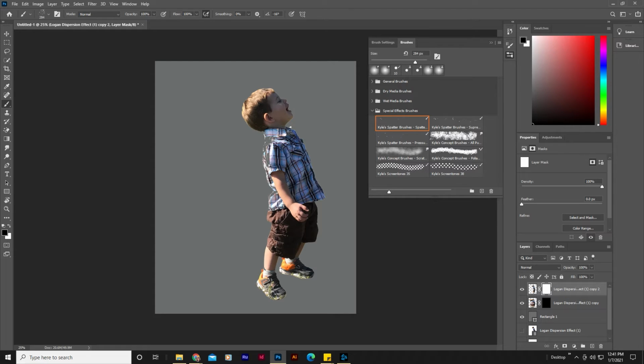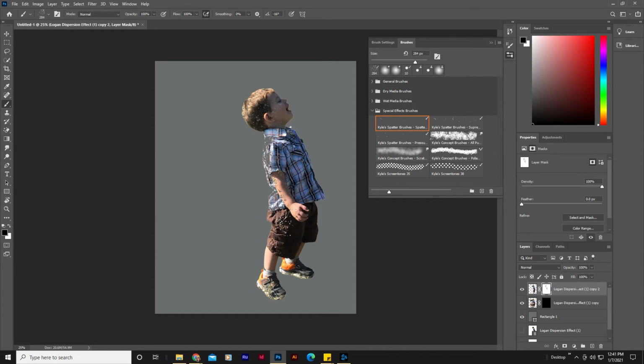And then make sure you really have it selected, and what you're going to be doing is you're going to click, click, click all around. Don't go too far over here, because if you do, you're going to be erasing your actual image, and we only want to click along the left side. You're going to notice that you're getting rid of this and you're going to start to see it building up on your mask. So I'm clicking, clicking, clicking.